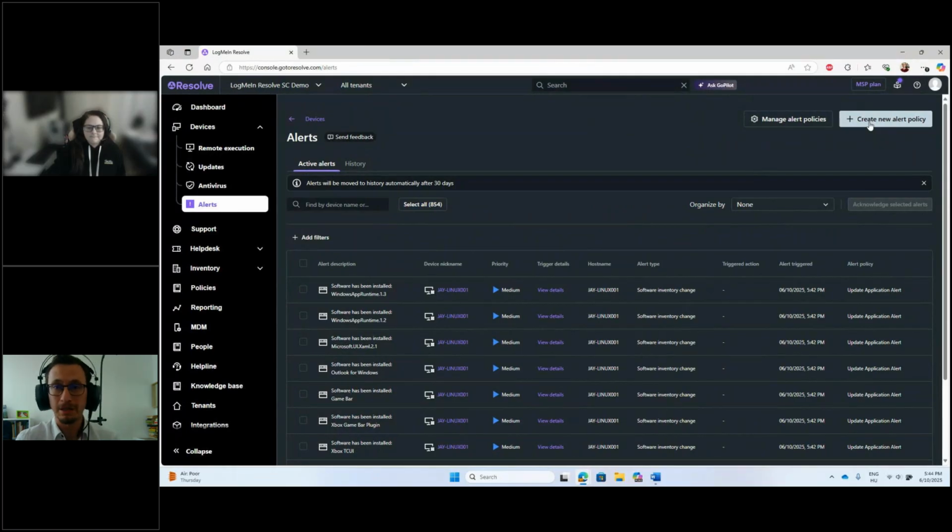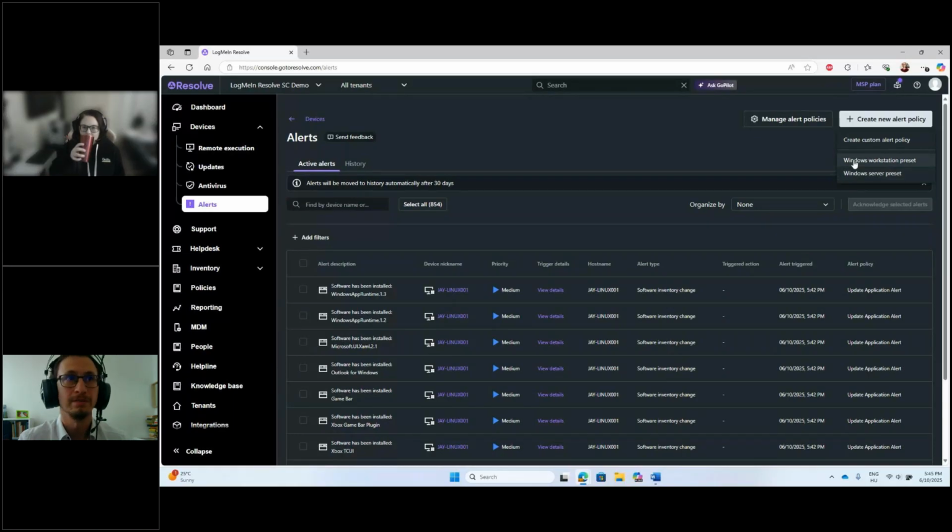If you haven't created any alert policies yet, then you will see a little bit different screen, but with the very same button in the middle of the screen. And if you click it, you will be prompted with 2 brand new options. You can create, as you could previously, custom alert policies, and you can customize everything to your taste. But there are 2 presets that we recommend to get started with when you create your alert policies. The first one is for workstations to identify if there are, for example, performance degradation issues or similar challenges on any of the workstations of your end users or the devices that you manage. And there is another one for Windows Server related challenges.